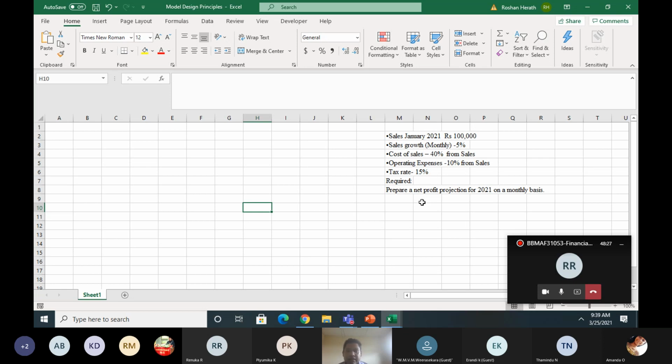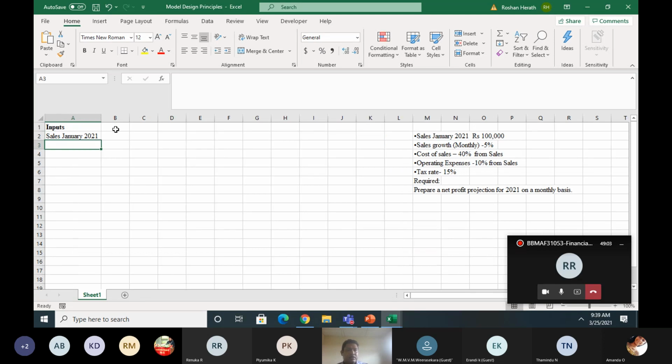Then in a model we agreed the other day that the most important thing is that we need to identify clearly the input and the output, right? So model එකේ තියෙන වැදගත්ම දේ තමයි අපි පුතාලා input සහ output වෙනම හඳුනා ගන්න ඕන. ඒකට මම මේ model එකෙත් inputs හඳුනා ගන්න, right? So the first input what we have, it is about the sales for the January month, sales of January 2021. So it is 100,000.